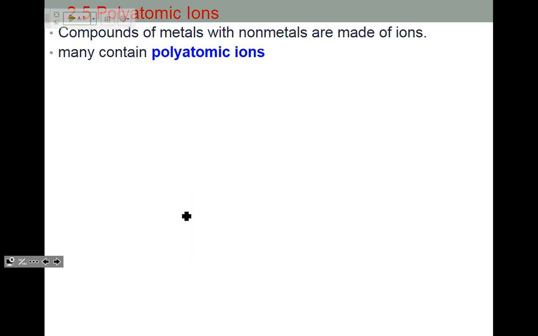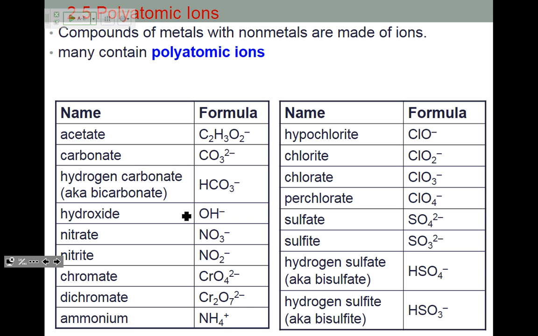Compounds of metals and nonmetals are made of ions, and oftentimes they might contain polyatomic ions. So we do need to talk about our polyatomic ions. You need to know these and know the names, because you're going to need them for naming. I won't have you memorize much in this class. I will have you memorize this. I will not give you this. I might give you this for a quiz, but I won't give you this for the exam. So I really recommend you knowing it. Don't bank on me giving it to you for a quiz. These are some of the most common, so these are the ones you need to know. I'm not saying that there aren't others out there.